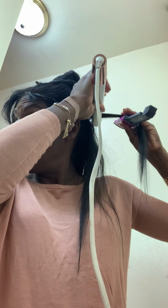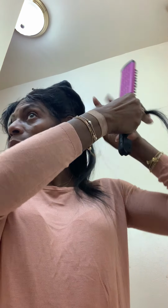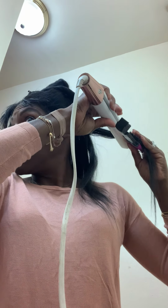But the first lady that cut it, she took off a lot of hair. And it was long layers at that time too, but it didn't look bad. Because they layered, so when they fall, you see the layers more when you curl it. You don't see it too much unless you're really looking, you know, because you can see it here, the short, the long. But I didn't get this one cut yet.